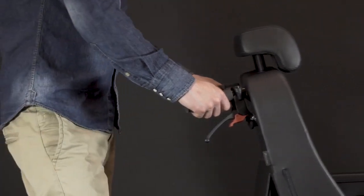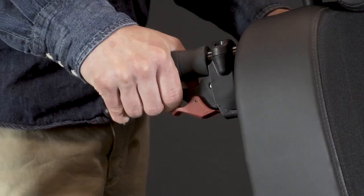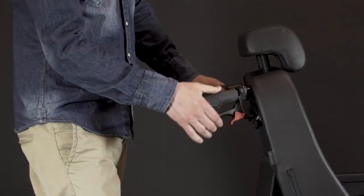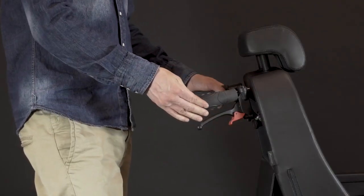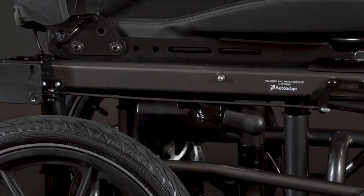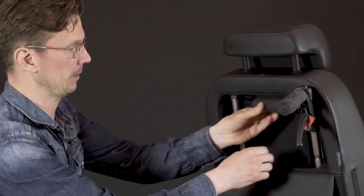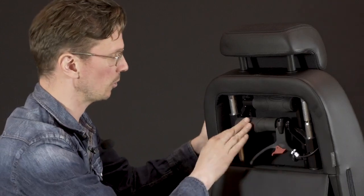At the back of the Koroni we have the integrated push handles with brakes. You can actually lock the brakes from here by using this red lever. But for docking and longer duration stops we suggest using the parking brake at the side of the Koroni wheelbase. The push handles also fold into the backrest of the Koroni, like this — giving more space for anyone riding behind in the car.